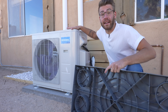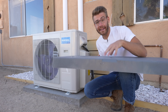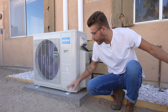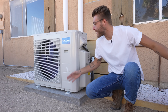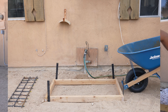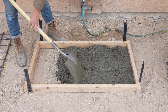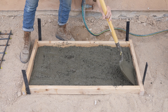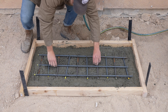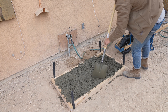Rather than installing your condenser straight onto the ground you can use one of these polymer pads — they're basically indestructible and they work great — but I really like the look of a concrete slab and I've wanted to get some practice, so that was my first step in this project. I mixed up one bag of fast-setting Quikrete at a time and made sure to use the shovel to work it into the corners of that form. Then I laid down a layer of half-inch rebar reinforcement and filled up the concrete form the rest of the way.